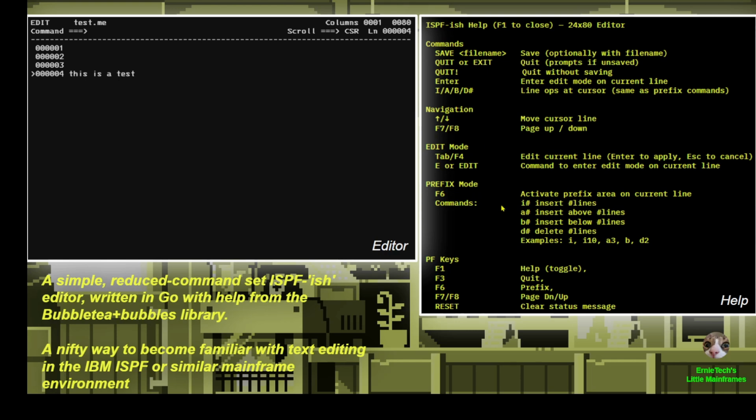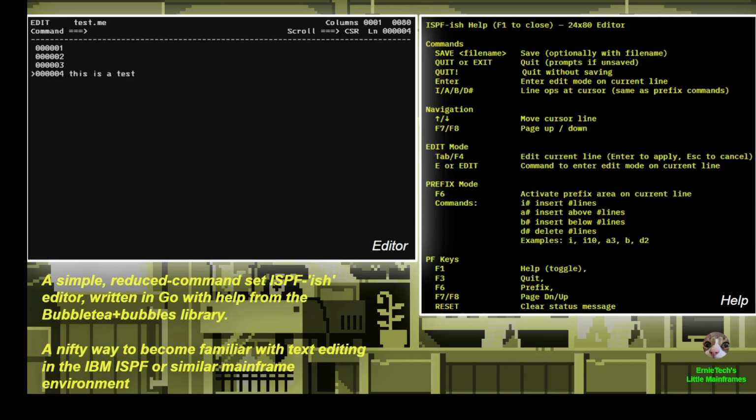Have we kept it completely in line with the way things are supposed to be? Certainly not. For instance, the right control key is not the enter key. The enter key is the enter key. The enter key is not the new line key. It takes you back up to the command area. There are a number of things which don't fall completely in line with the perfect SPF editor.